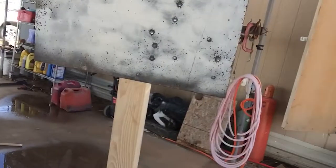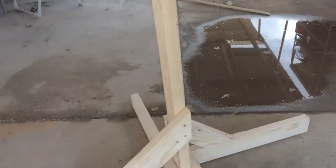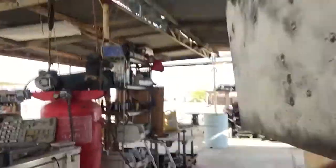So, I used three 2x4s that are 8 foot long. Let's see if I can show you this. Sorry for the blur, I'm going to have to flip it over so I can show you guys. Sorry, I'm being a booger face because it's really cold right now. So even though it's Arizona, I know.